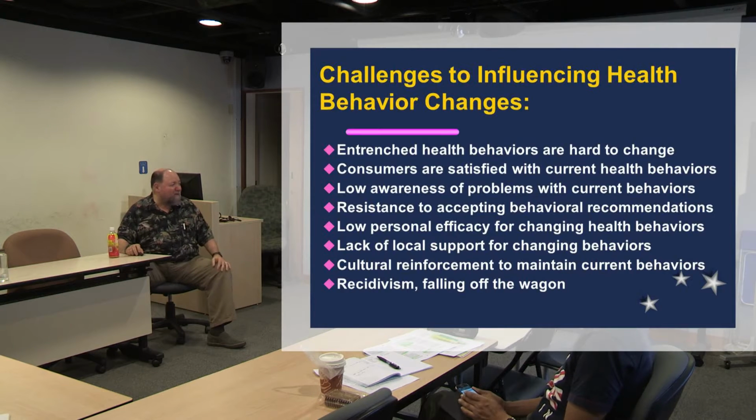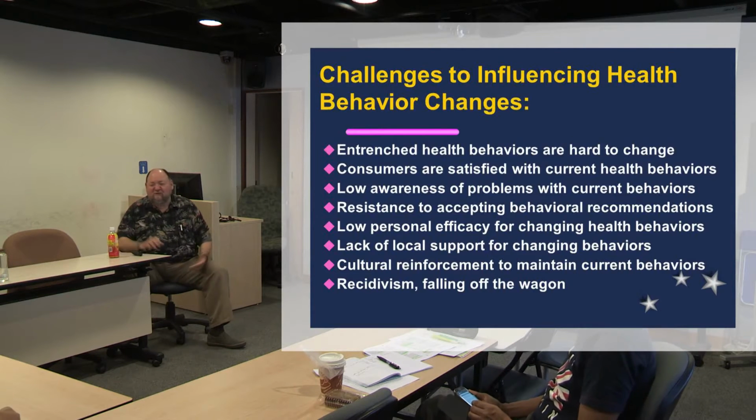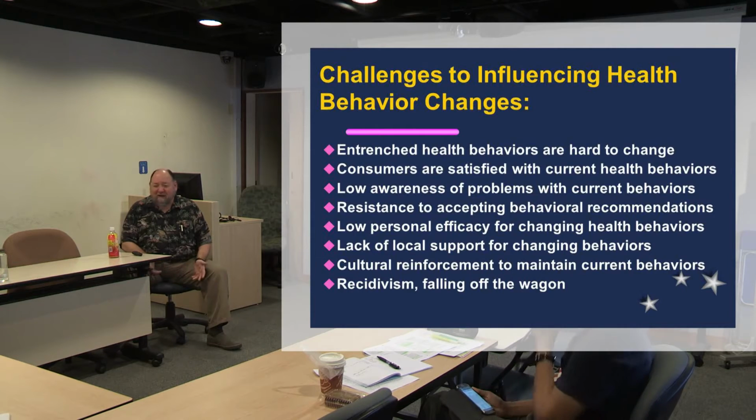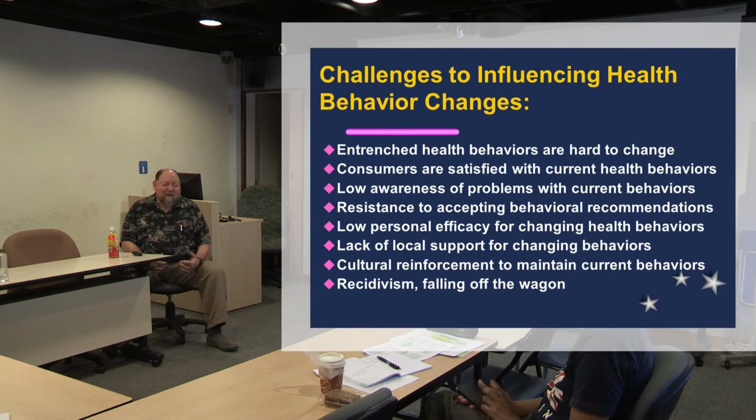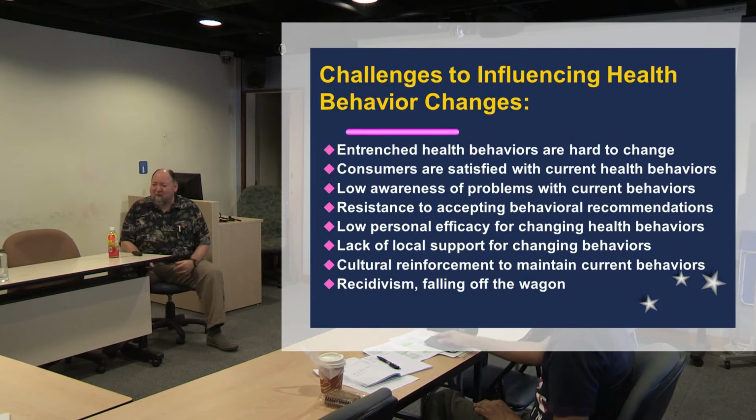Resistance to accepting behavioral recommendations, we talked about already. People have a very low personal efficacy, often for changing, especially entrenched behaviors. Like most people who smoke cigarettes would prefer not to smoke cigarettes, at least in the U.S. The vast majority of people who are smokers tell us they would love to quit, but they just don't think they can. Or they don't think they can maintain quitting. We hear the story that people say, yeah, I can quit, I've done it 1,000 times. But they just can't sustain it over time.